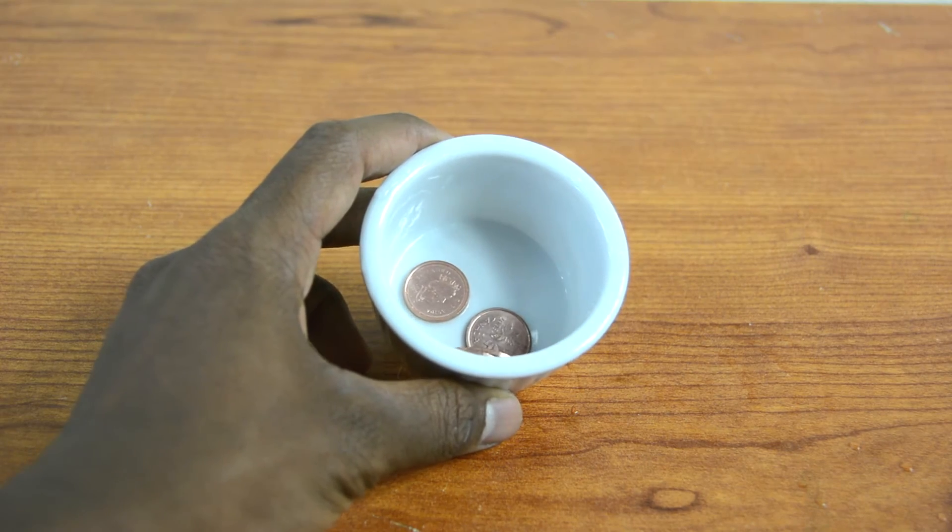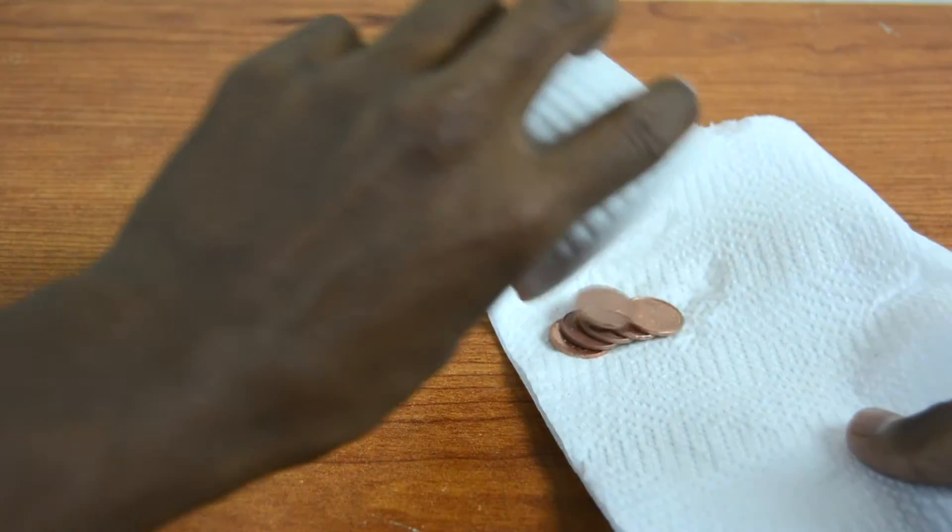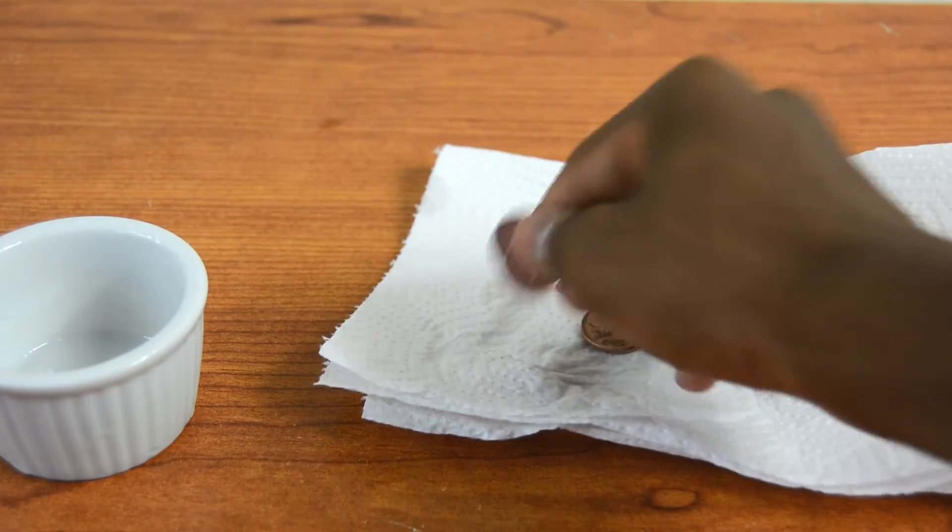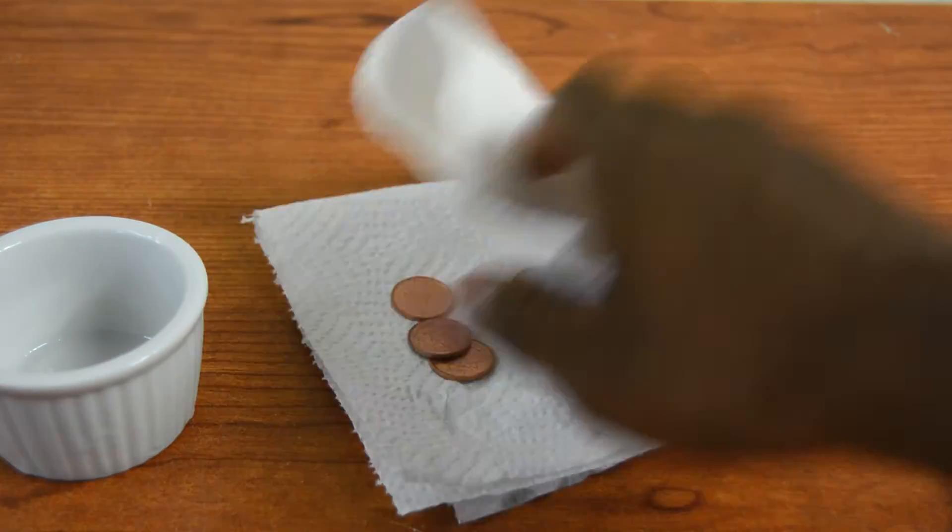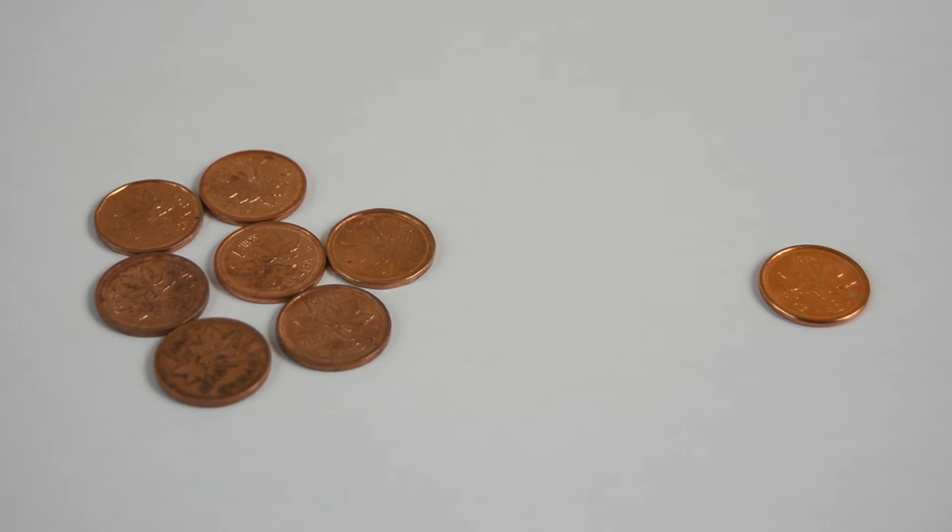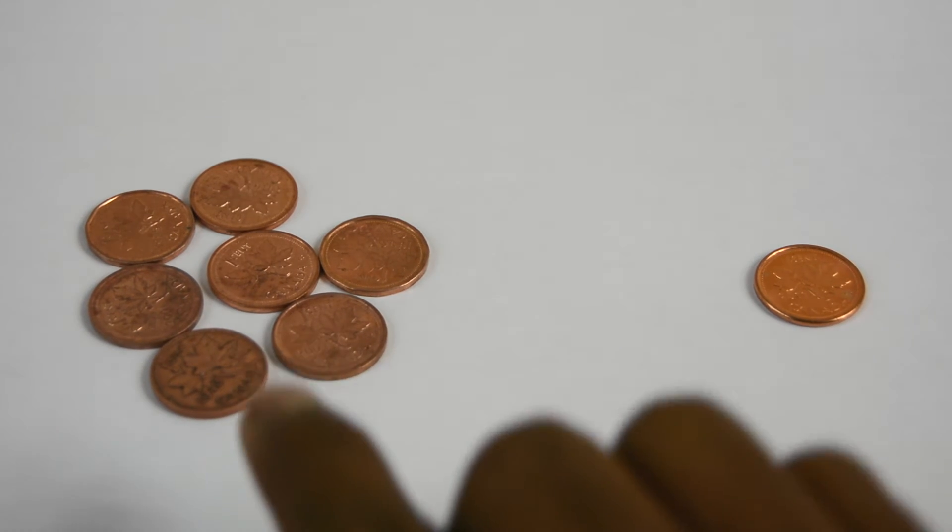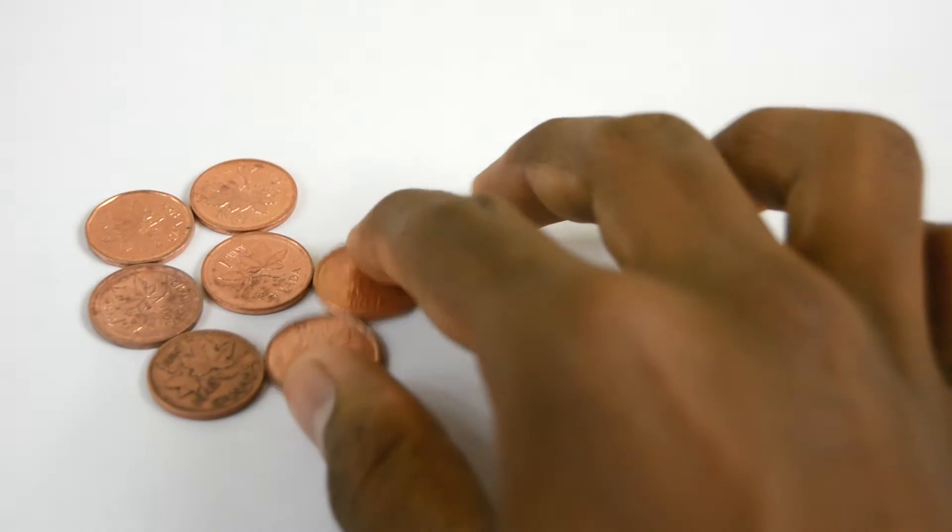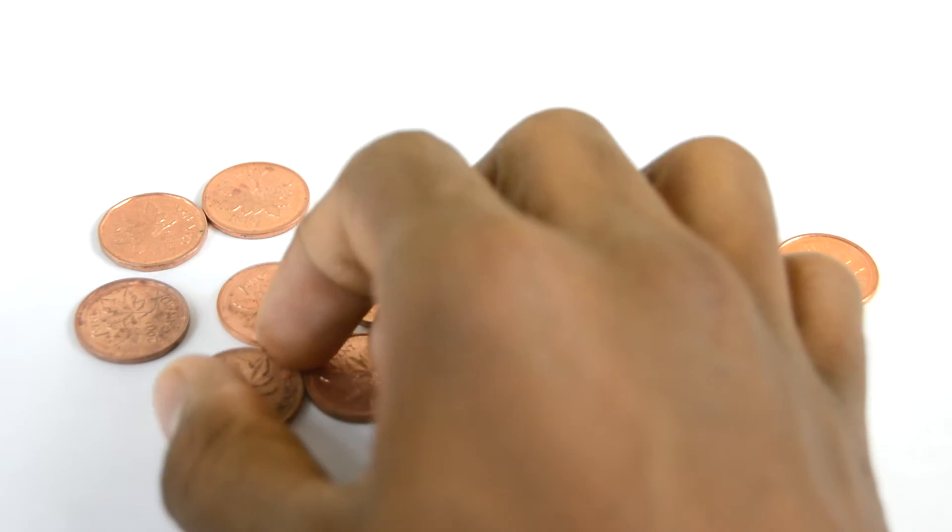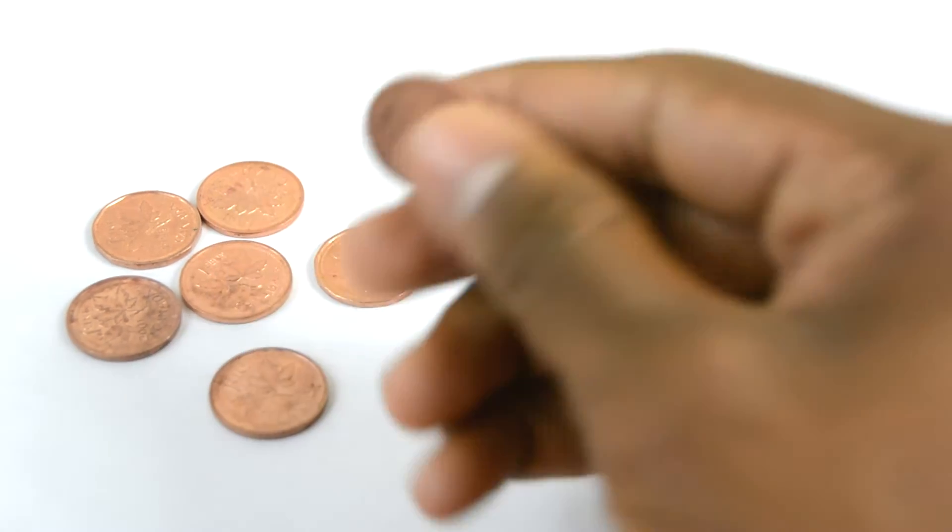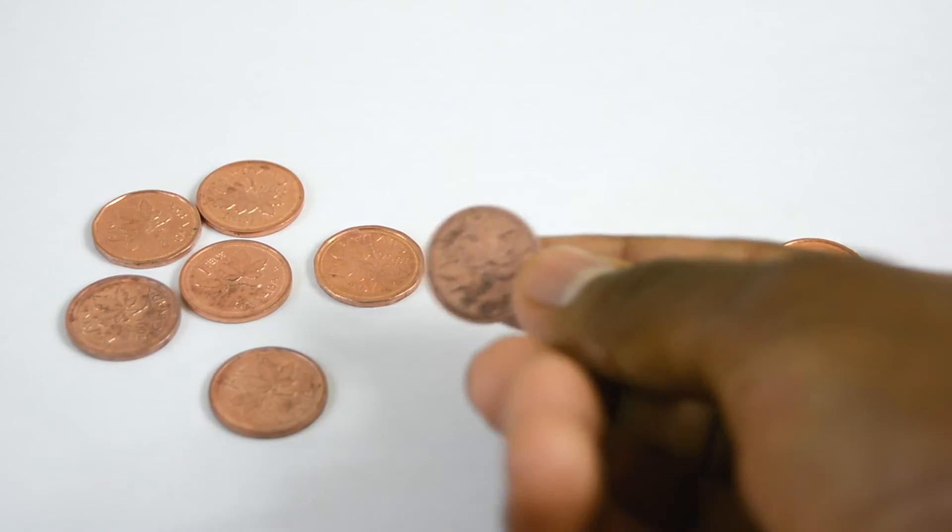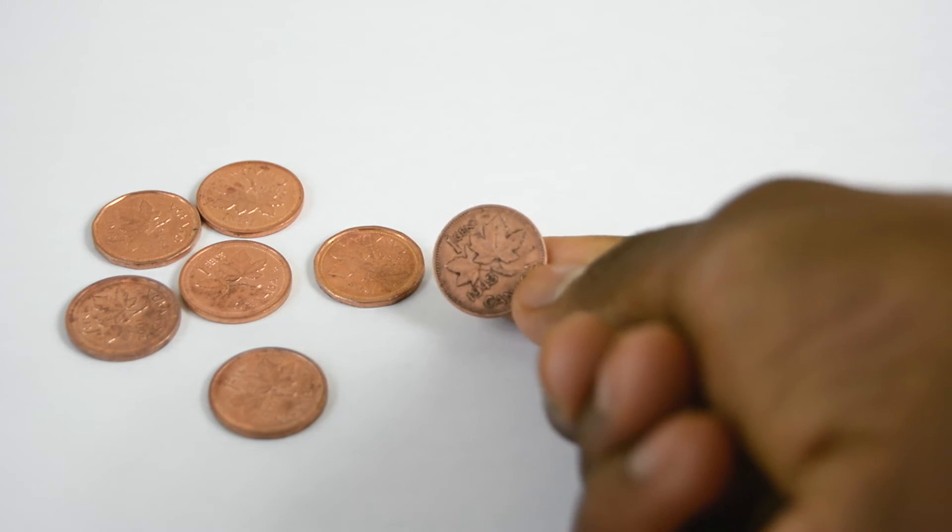Now go ahead and dry up your pennies and you should have almost brand new looking pennies. I'm sure if you leave it in there for a little bit longer it'll be more clean, but I only left it in there for about two minutes and as you guys can see the pennies actually look pretty clean. They're not as clean as the one that we have on the right but it's close enough, and the one over here is actually like really old, it was from the 1900s and it was super dark, and how it is right now is pretty clean.